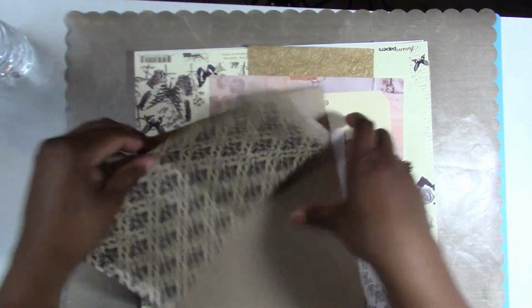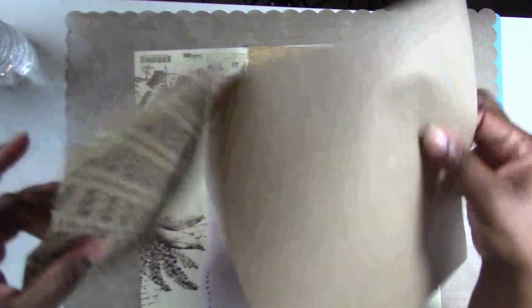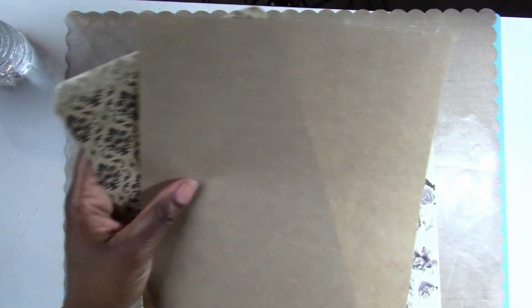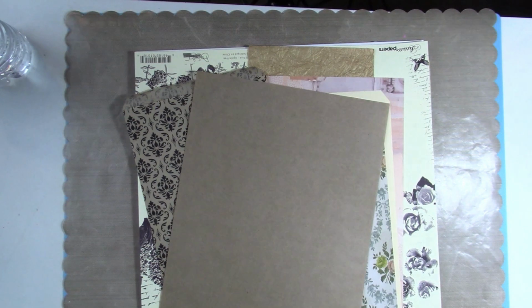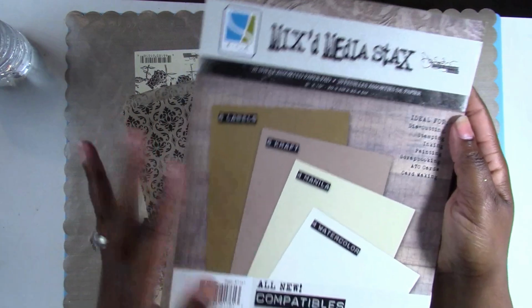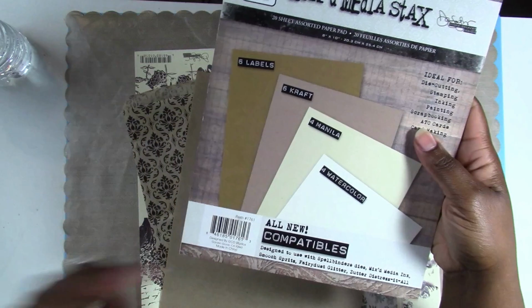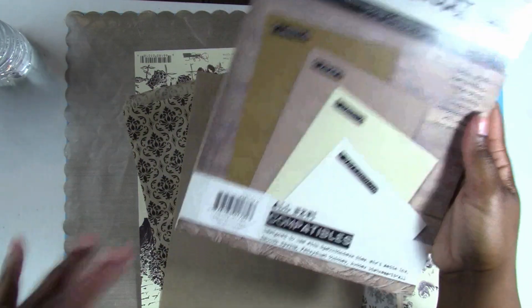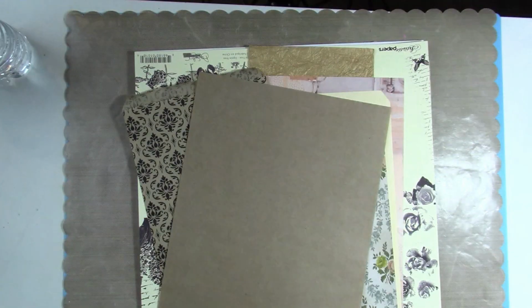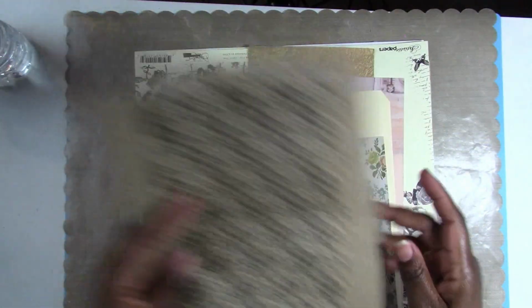I also grabbed a sheet of this really thin paper, and it feels the same weight and texture as this, but it came in a mixed media stack that I bought a long time ago. This one right here has different papers: the label papers, the craft papers, manila, and watercolor paper. I just wanted to mix it up and add a few different texture papers in my journal. So I have this bag.